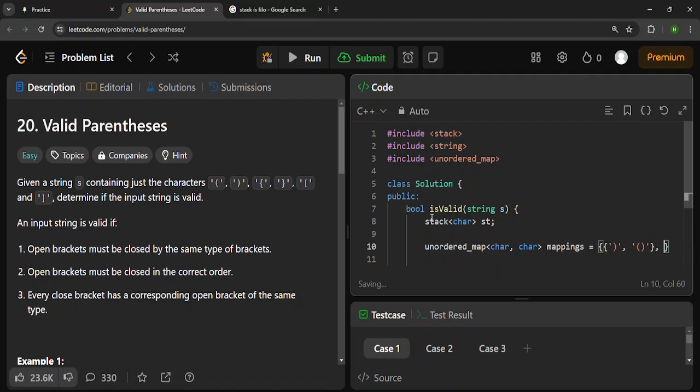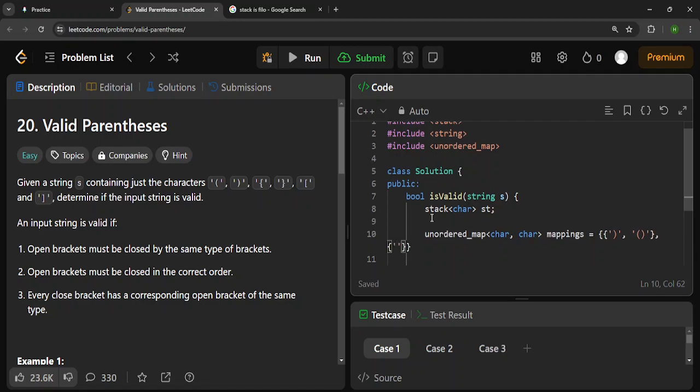So I open another pair, and then I add the closing square bracket, which associates to the opening square bracket. Then the next one, the closing squiggly bracket, associates to the opening squiggly bracket, and this is our semicolon at the end.